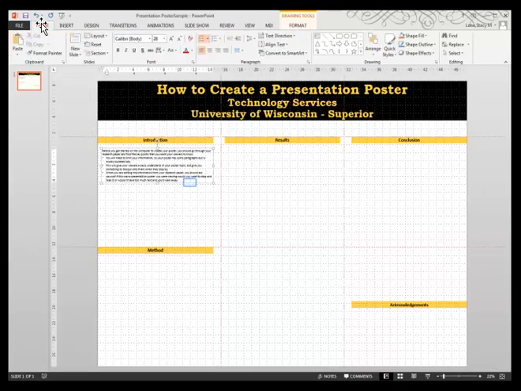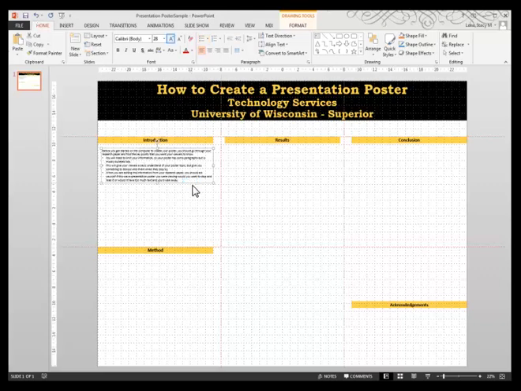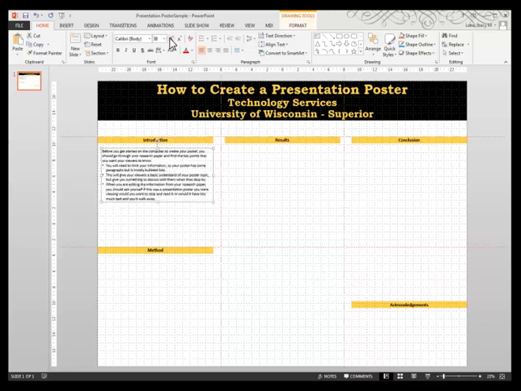Select the Home tab. Select the paragraph text box so the outline is a solid line. Click the Increase Font Size button until the text fits the space better. Note, if you have another paragraph of text to add to this section, don't increase the font size until it has been added. Repeat these steps for all the text from your paper.